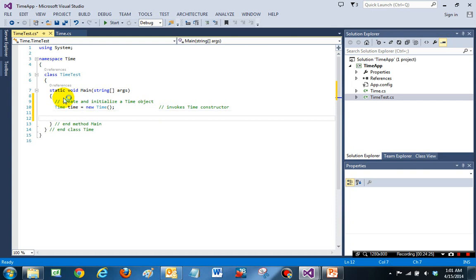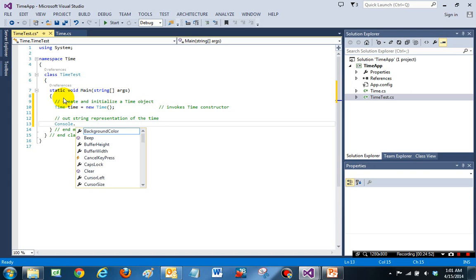So that created a new time object, and let's try what happens in various scenarios when we output it with the various output methods. So output a string representation of the time object.